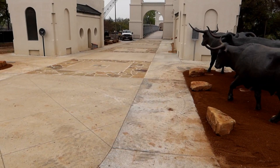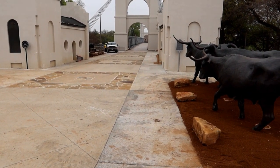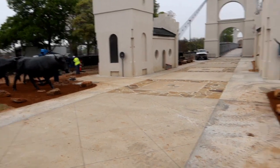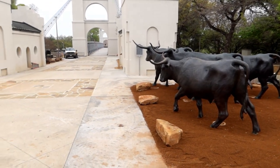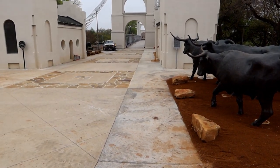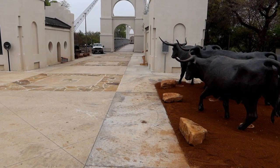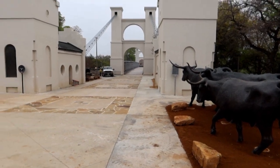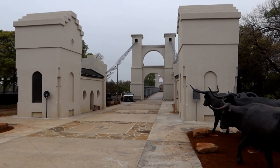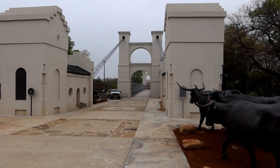Look, they got the flagstone put down — that looks really nice. Looks like they're just doing a little bit of landscaping here, getting some of the dirt ready to put around. But the area does look really nice. Can't wait to walk across this again. They've supposedly done all sorts of work — I know they replaced all the cables that go across and they replaced the platform that you walk on.